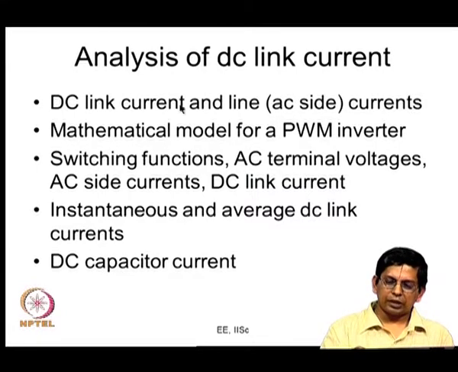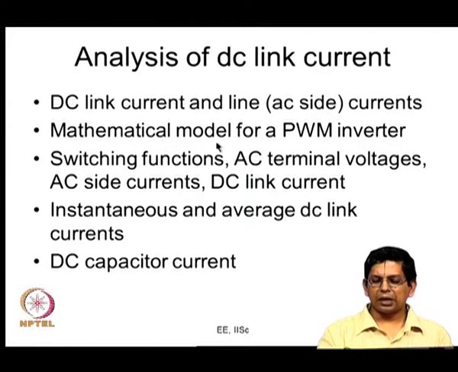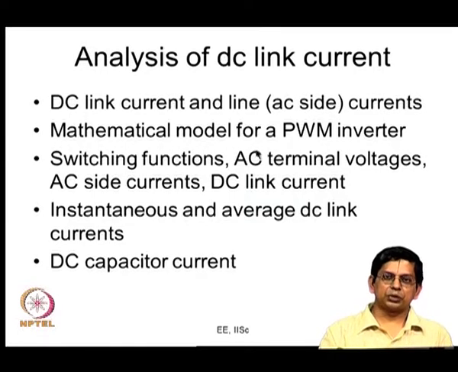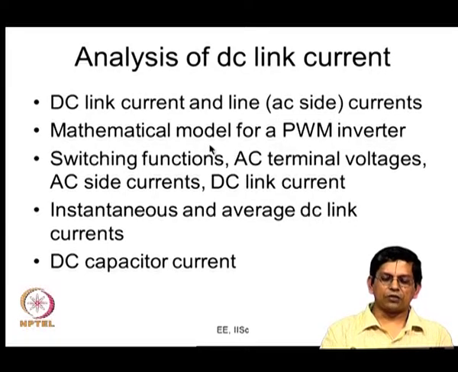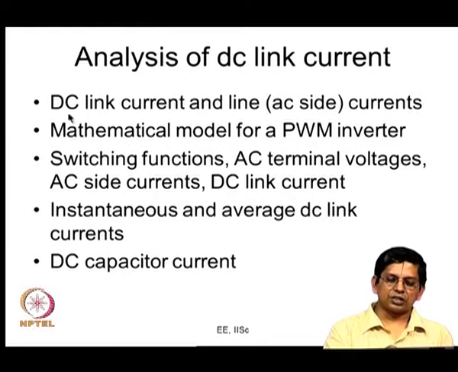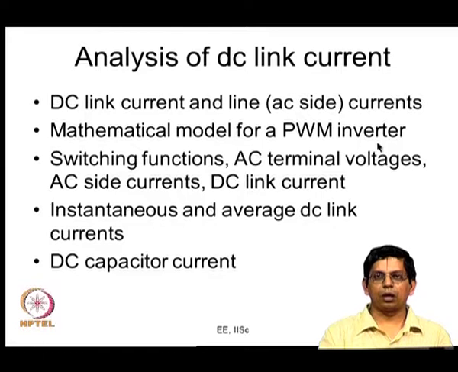To be able to relate the two sides, the DC link current and the AC side current, what comes in between are the switches of the inverter. So, we are actually going to do a mathematical model for the PWM, which we did in the last class. Basically we are looking at this DC voltage and certain switching functions. There are 6 switches, 3 pairs of complementary switches. For every pair of complementary switches, we define one switching function. Based on the switching functions, we try to derive the voltages, and the inverter voltages are fed to the load model, and then we get the load currents. The load currents are fed back, and using the load currents and the switching functions, again we come back to the DC link current. So, we had a brief discussion on the mathematical model last time.